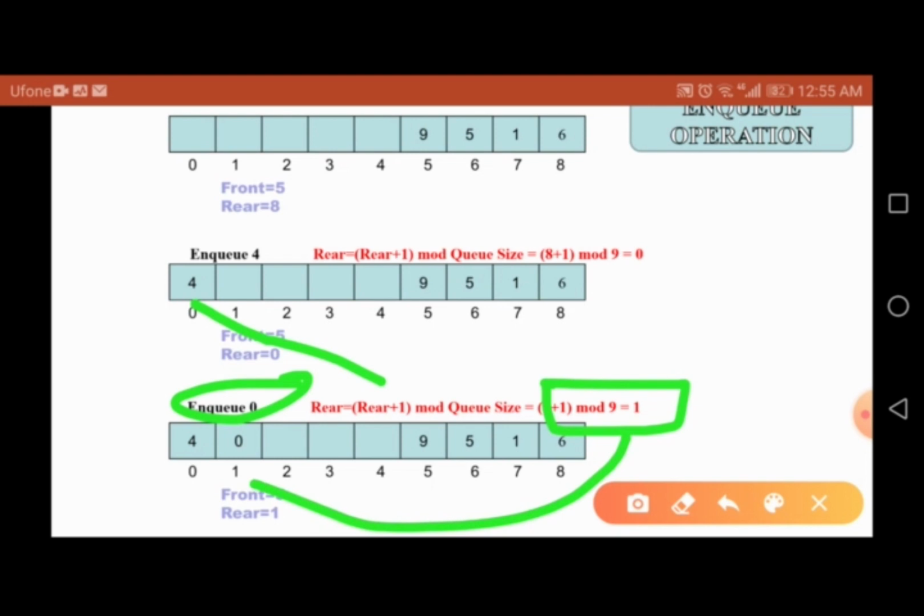So our new rear will be 1. Now front is at index 5 and rear is at index 1.